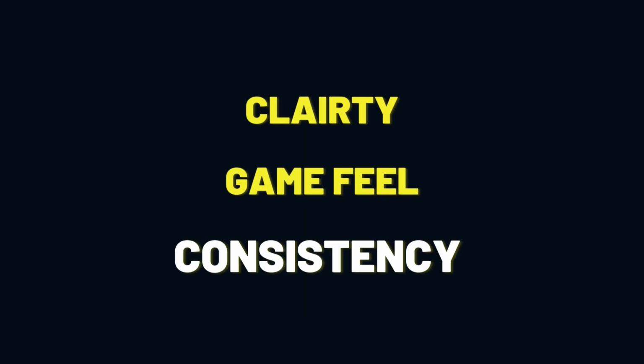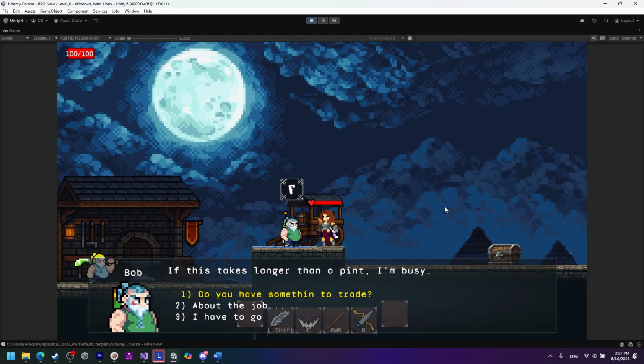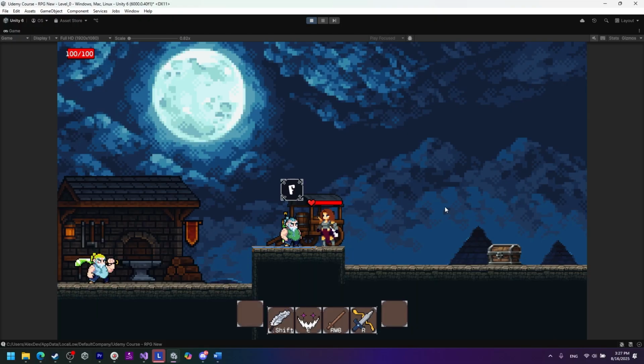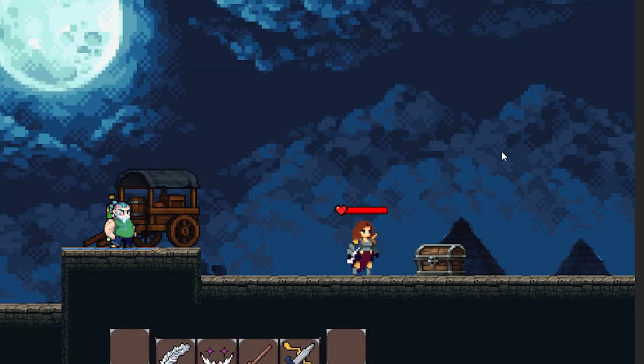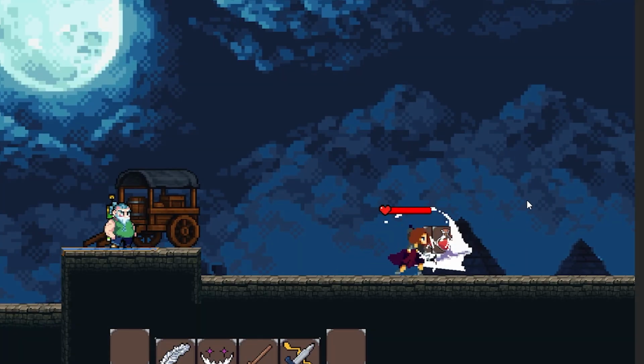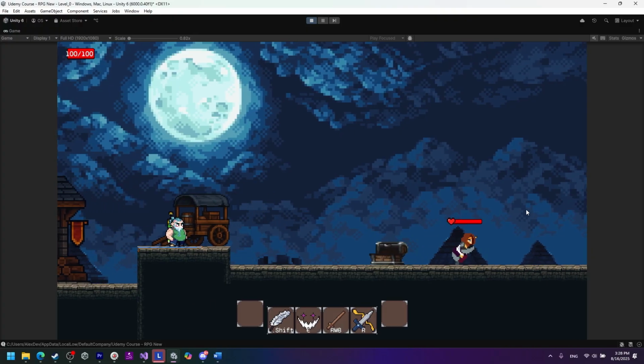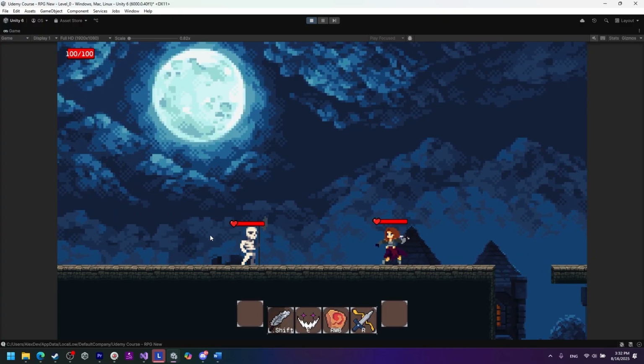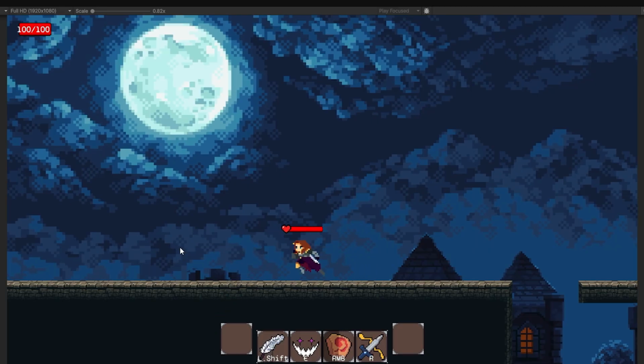In this episode, I'm gonna show you how to implement a simple flash effect that can help you with three important things: clarity, game feel, and consistency. And the last one is especially important, because as indie developers, we have to use different assets from different asset packs, and lots of them do not have on-hit animation, like this chest for example. But with a simple flash effect, I can easily fix that. So by using it, you make all your assets work in harmony, which makes your game overall better.